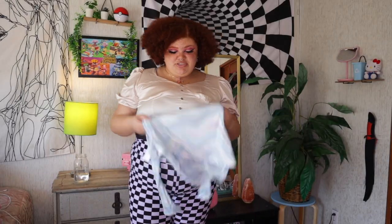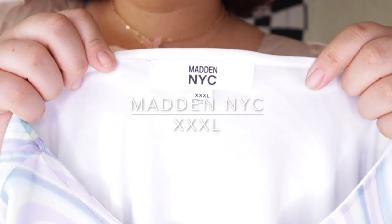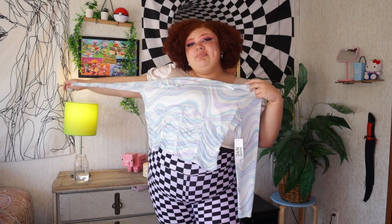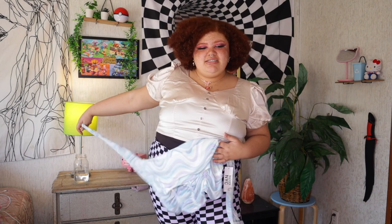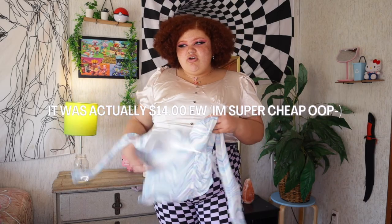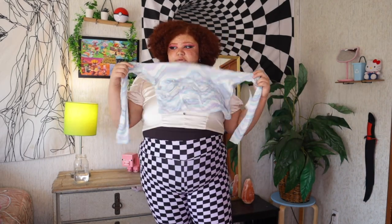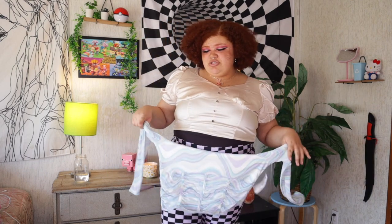This is one I'm actually super excited about — it's the first time I've seen this brand at Walmart. It's called Madden NYC. Is this not the cutest shirt? I think it looks like something you could find on Shein for like $5. It's a little bit expensive for my taste — I think it was like $10. Usually Walmart shirts aren't that much, but I had to get it. It's so cute with the little corset detail. I have high hopes for this because it's super stretchy — I don't know where it could go wrong, but I don't want to speak too soon.